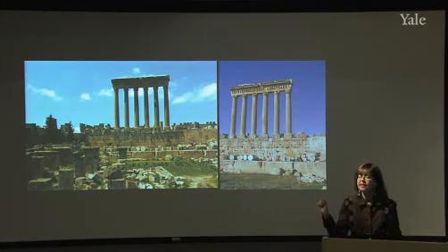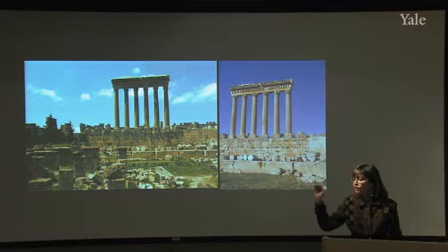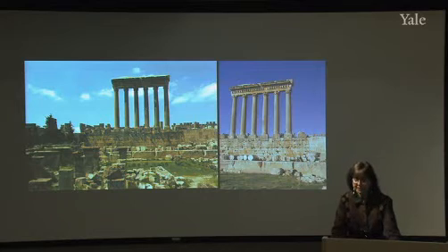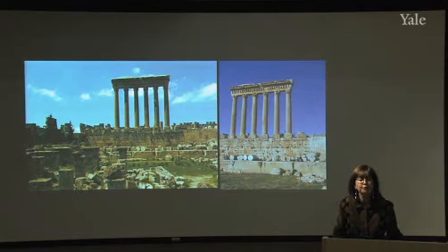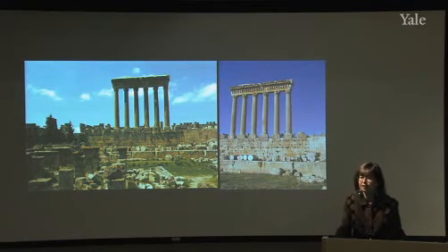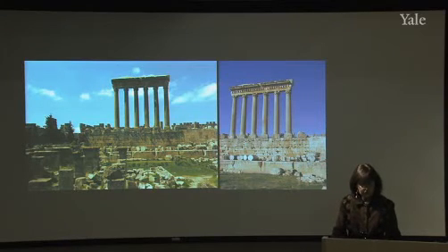The podium at the Temple of the Divine Trajan at the Forum at Leptis Magna was 19 feet tall, and we thought that was big. This is 44 feet tall, and the columns were 65 feet tall. And remember those columns that Sulla stole from Greece, 55 feet tall for the Temple of Jupiter Optimus Maximus. These are much taller than that. So it gives you some sense of the incredible scale of this structure.